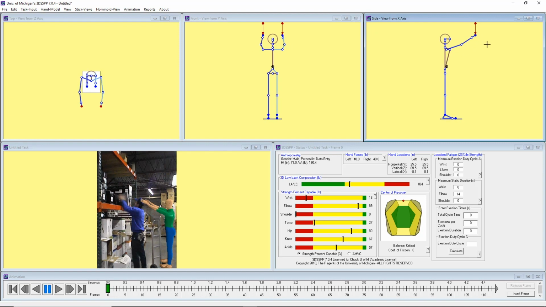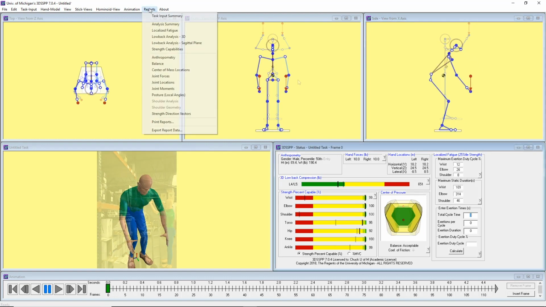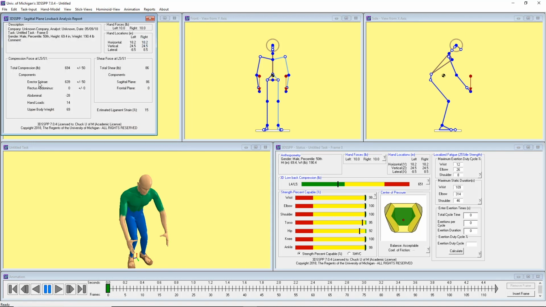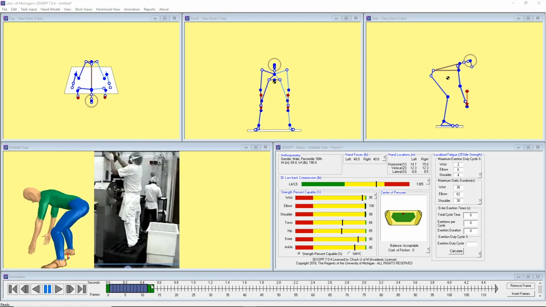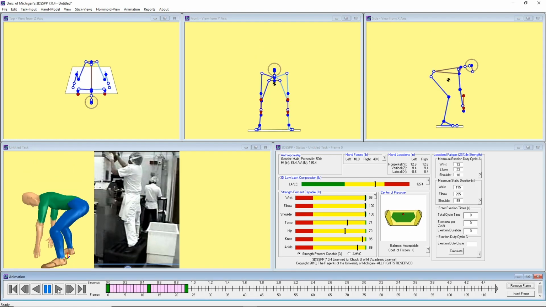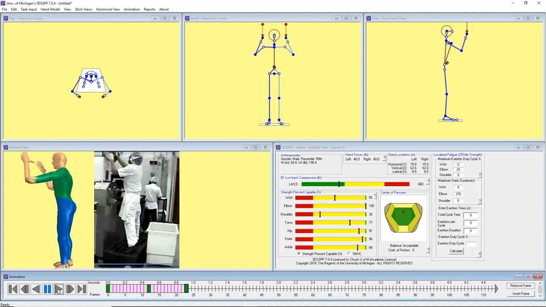I am pleased to be here today sharing with you some information and insights about the three-dimensional static strength prediction program, often referred to as the 3DSSPP software, that was developed right here at the University of Michigan. Now there's a lot to cover, and I will be demonstrating how to use the 3DSSPP in future videos. But this first video is going to focus on giving you some basic information about the program, as well as a brief introduction to the interface.